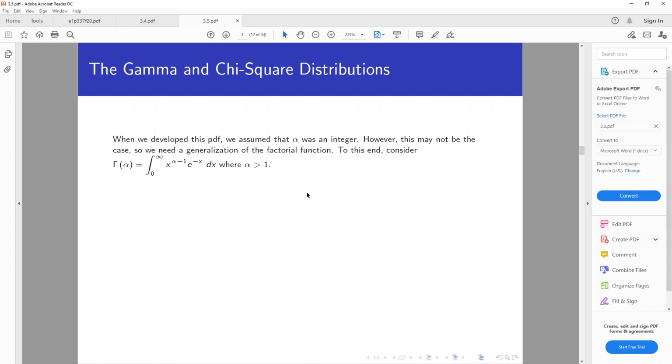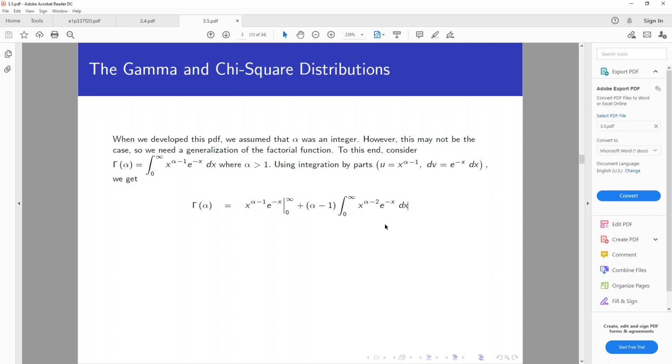And let's see why this looks like a generalized factorial function. So if we use integration by parts, let's let u equal the x to the power and dv be the e to the minus x. Then we have u times v, and there should be a negative out in front of this one, because the v part should be a negative e to the minus x. So it should be minus x to the alpha minus 1 e to the minus x. This is v du. When we take the derivative, we should get an alpha minus 1 times x to the alpha minus 2, and then the negative makes this a plus. That's why this is a plus out in front.